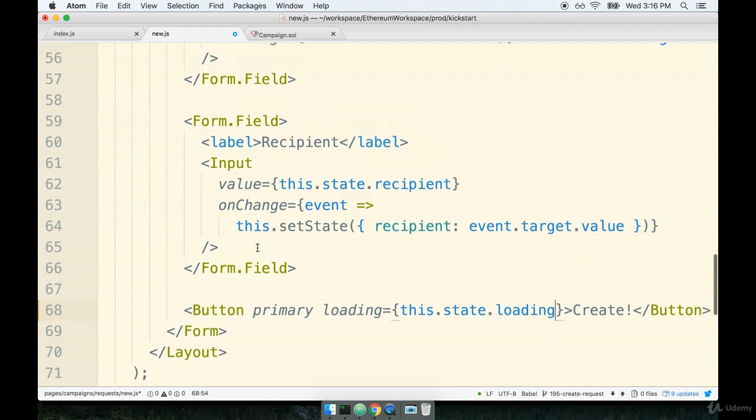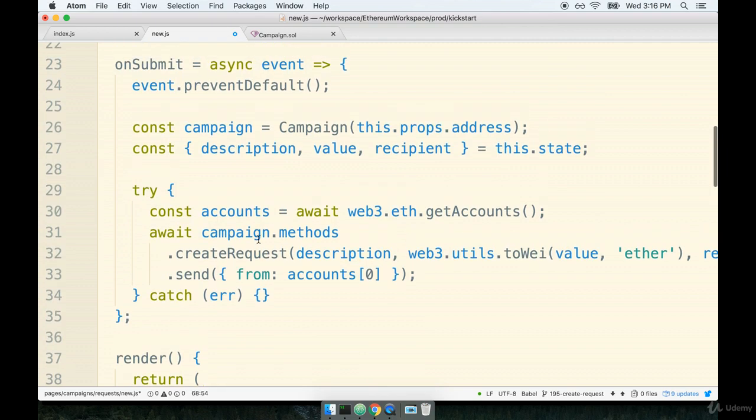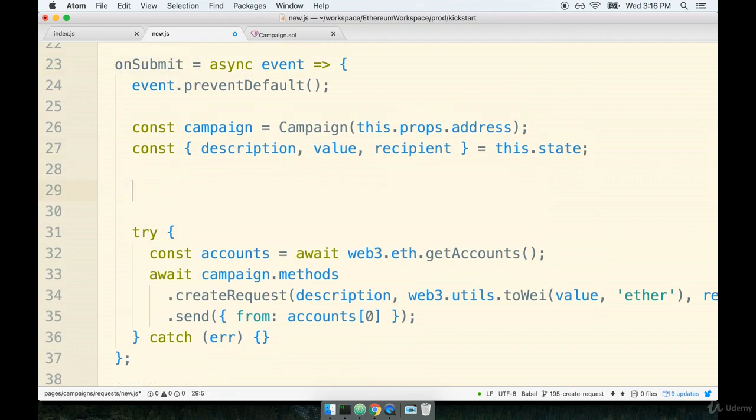Then inside the onSubmit handler, we'll update our setState calls. So here's our onSubmit. As soon as we enter this method right here, I'm going to immediately attempt to update this.setState. We're going to set loading to true, and I'm also going to reset the error message if one has already been set on this component. So I'll set error message to be an empty string, just to clear the existing error message off of there.